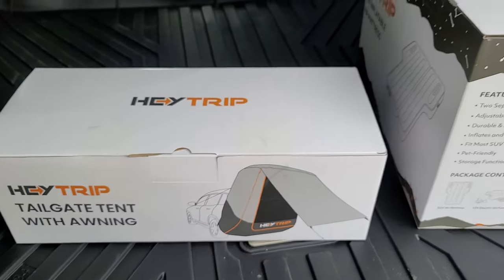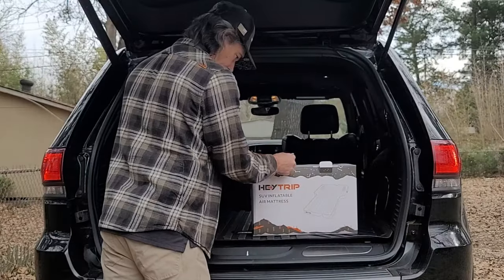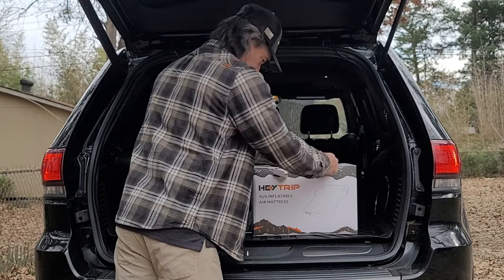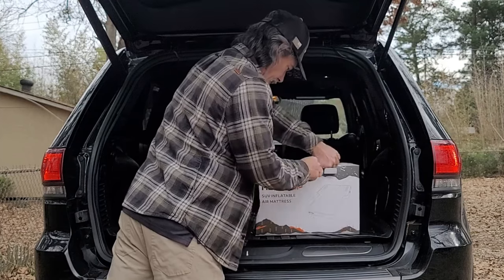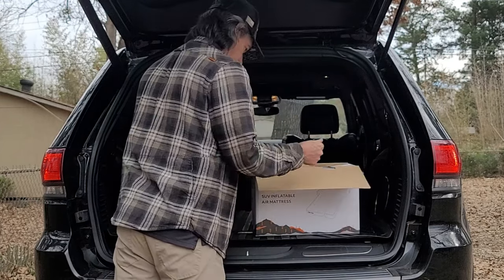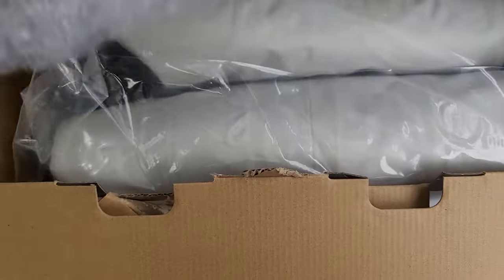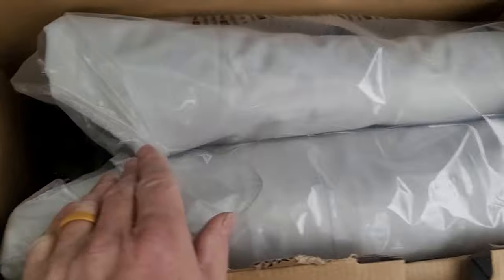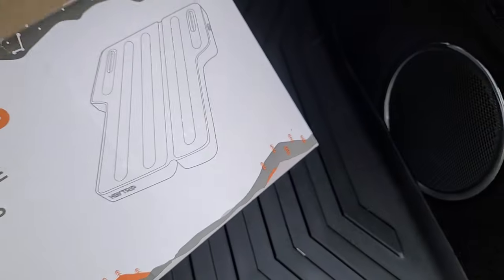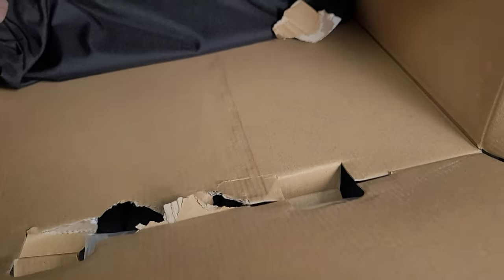Alright, well, let's open up the air mattress and see what we have. Okay, this is a look inside the box. This will be the air pump wrapped in bubble wrap. Looks like your patches might be in there too. And then you have your air mattress. Yep, there's the patches inside the box. Some glue. And then this would be your carry bag.